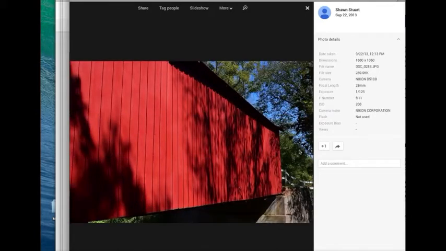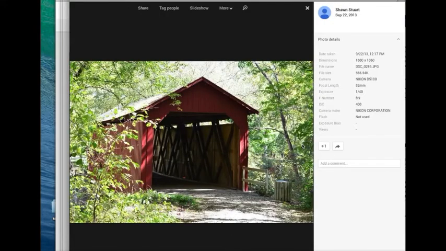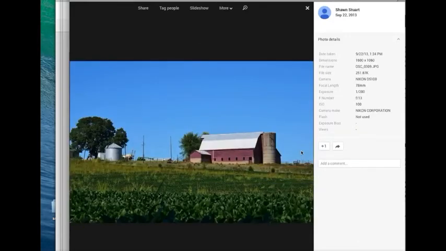And I like this, especially the big swath of this red color coming through there. Very nice. Kind of an abstract kind of shot. Worked out very nice. Okay, yes, good. This is very nice. Great color on this one.